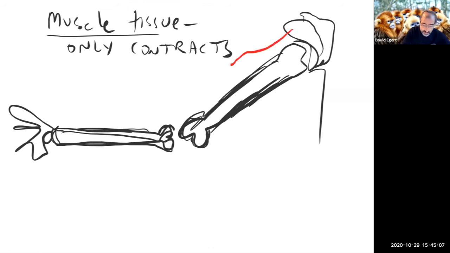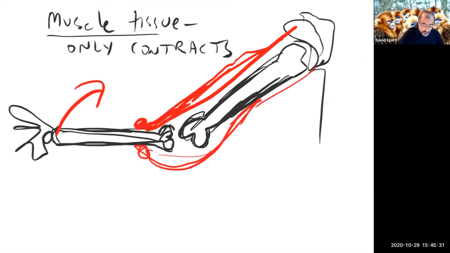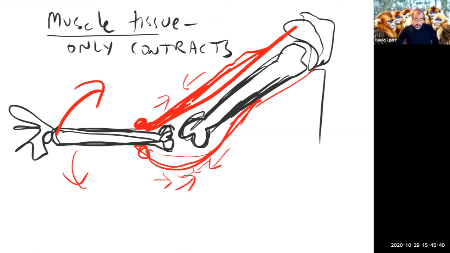We can take a muscle like your biceps brachii muscle, and we can pull on this. If this is your elbow joint, you pull there and you flex your elbow. That same muscle is not able to extend your elbow. So you have triceps brachii. It's still a contractile force. The muscle can only pull, but depending on how you attach it to the skeleton, you can actually make the skeleton push or pull. So that's kind of important to remember.